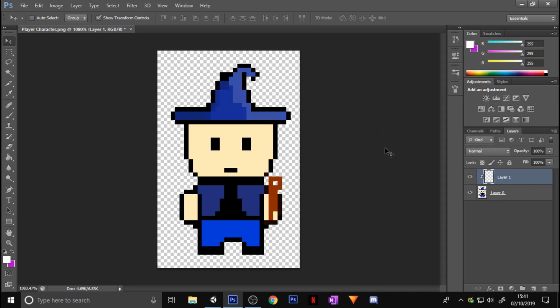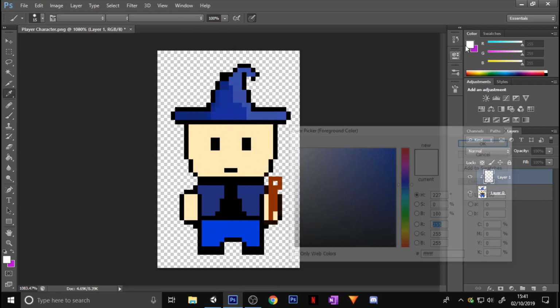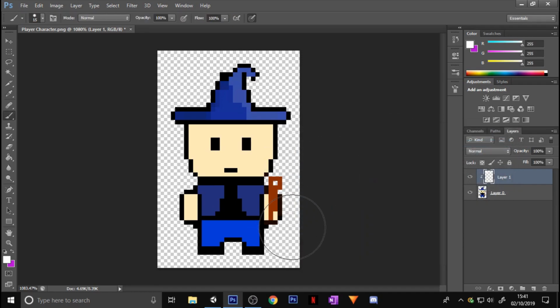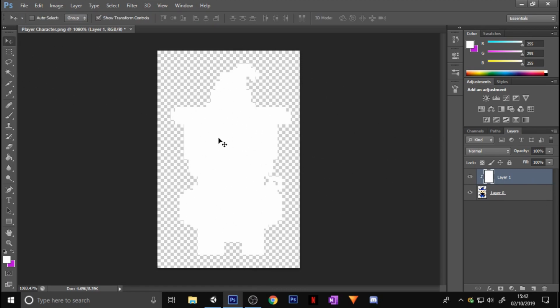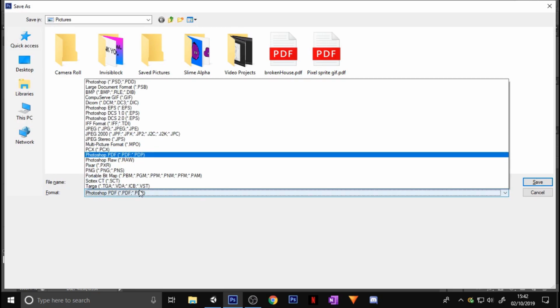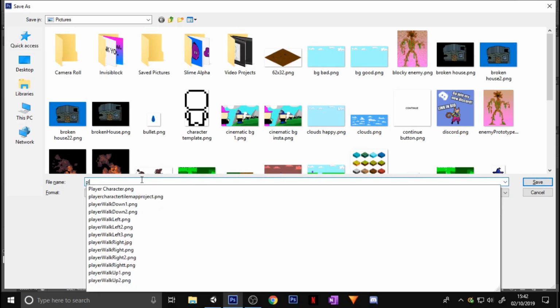What a clipping mask is, basically anything you draw on this clipping mask will only correspond to the layer below. So if I draw here, there's nothing here because there is nothing on the layer below. But if I do, I've got the brush really big so you can cover a lot of ground. What you're going to need to do is paint all of your character in complete white. It has to be completely white, guys. So I'm going to go ahead and do that. As you can see, it's only doing our little character because we're on a clipping mask. Now that it's done, we can go ahead and save this. So I'm going to save this as a player character.